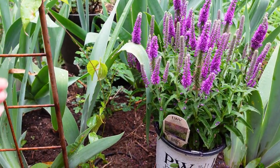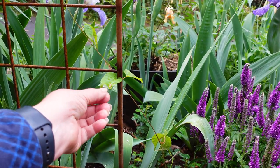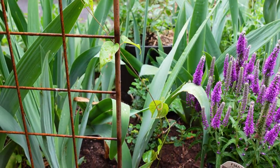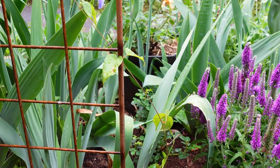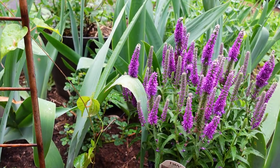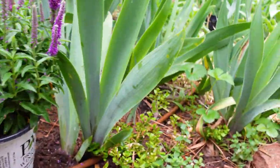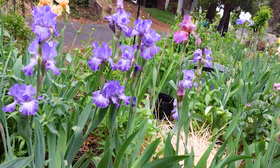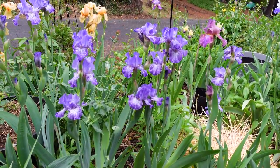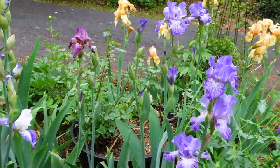Now down here, this is a Chilean jasmine. And I got this at Annie's Annuals. It was supposed to be hardy in my zone. Many jasmines are not hardy in my zone. So when I saw that one was hardy, I grabbed it. Now the new rose back there is New Dawn. I have the video where I planted these. And if you go back and look at it, you can see how much this area has filled in just the last month. It's amazing.